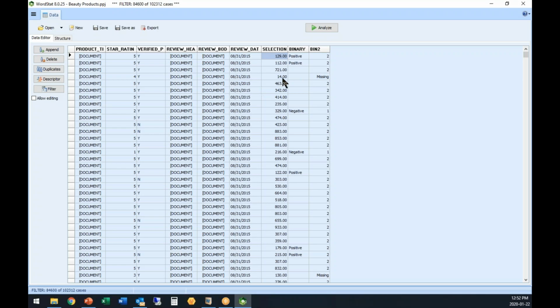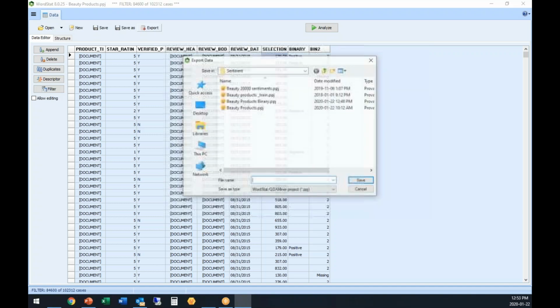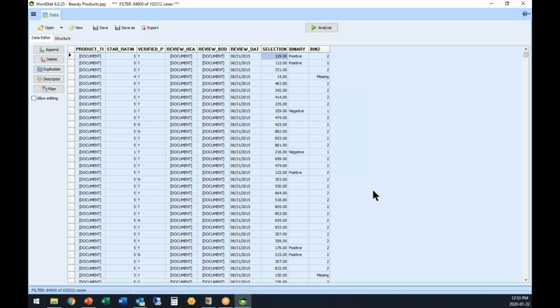I don't remember exactly, but I applied this and this or this, and by doing that I exported to a new project, which was this one, and I ended up with the proper value. I could have also done it with a transformation: if it's equal to 5 and selection less than 220, then code that as 2, otherwise as missing. That's the kind of transformation that could be done to create this kind of project.